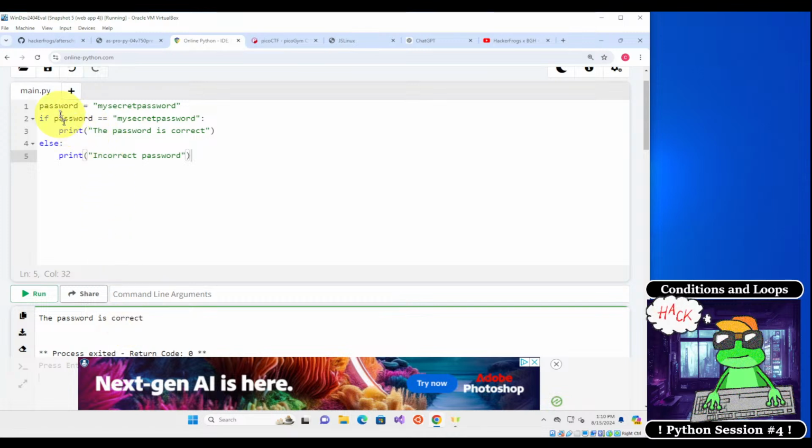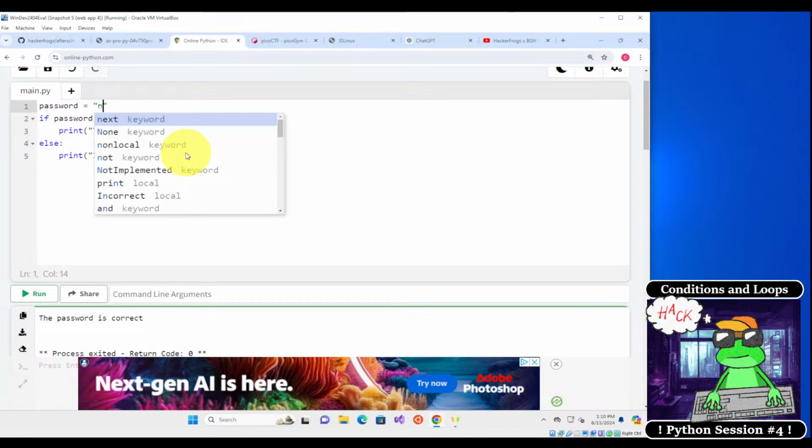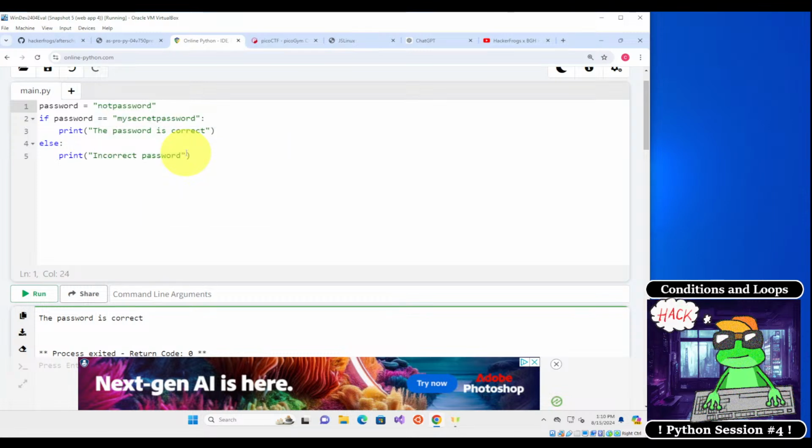But if we were to change the password to something else, so we're going to change this to not password, and then we run the same code over here, it's going to give the other choice, which is to print incorrect password. Okay, so let's learn a little bit more about these if statements in the next couple slides.